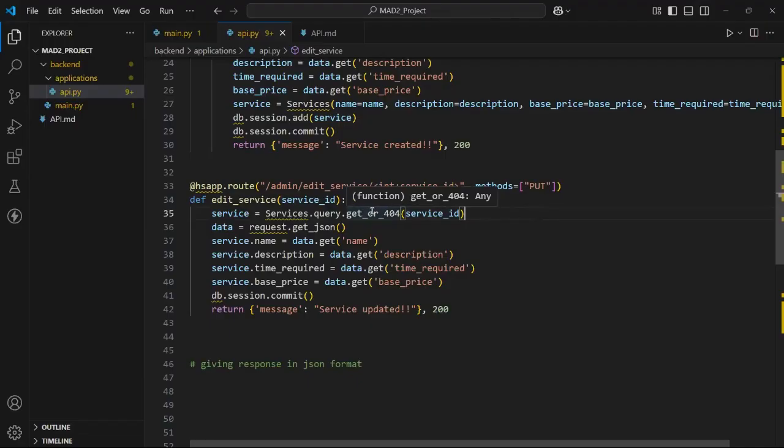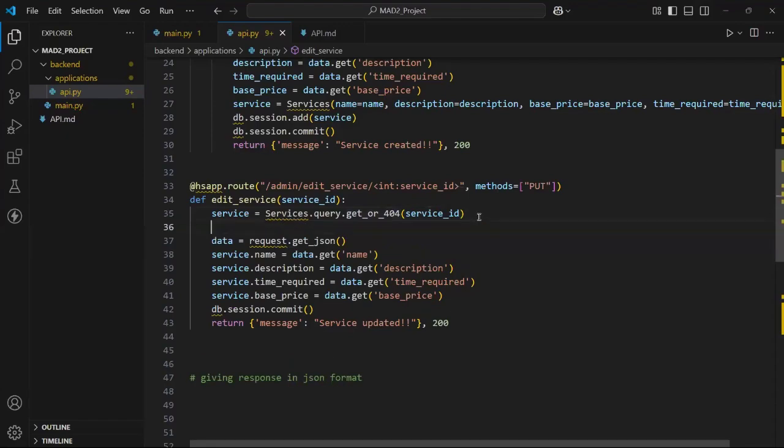That's why you use get or 404. When you try to access this service ID, if it doesn't exist in the database, you will get a 404 not found error. That's why we have get underscore or underscore 404.